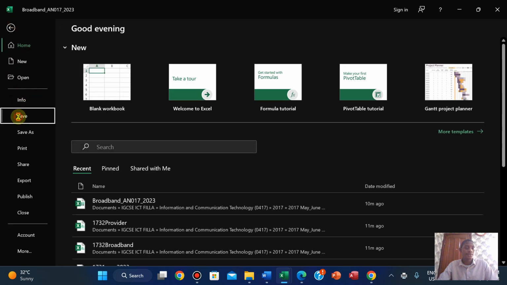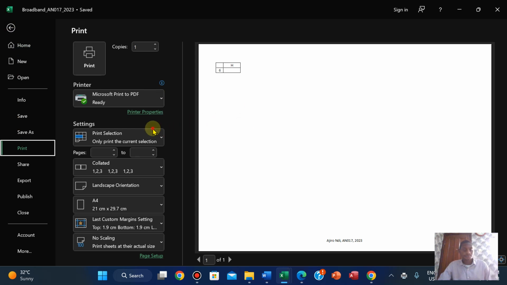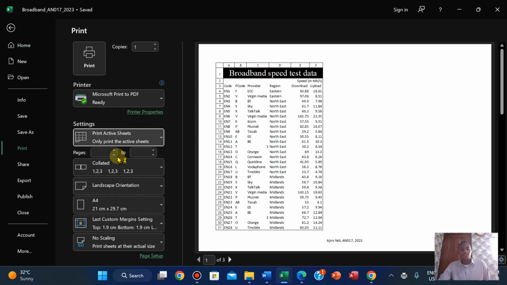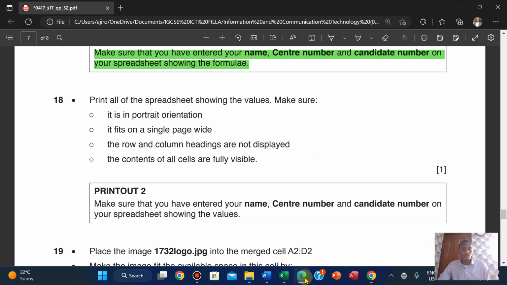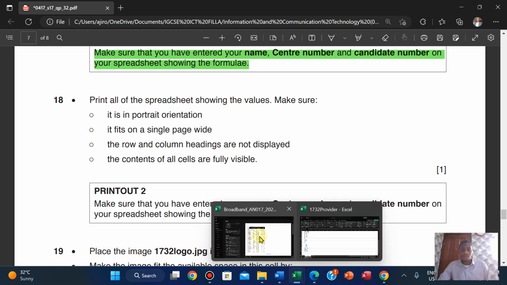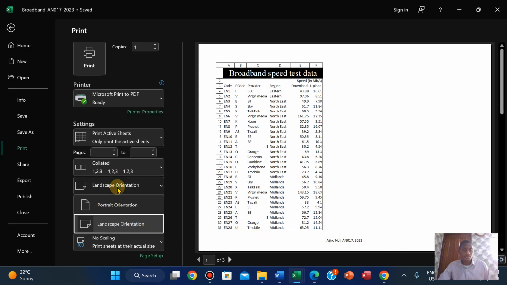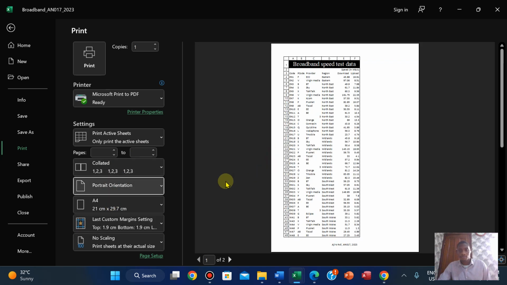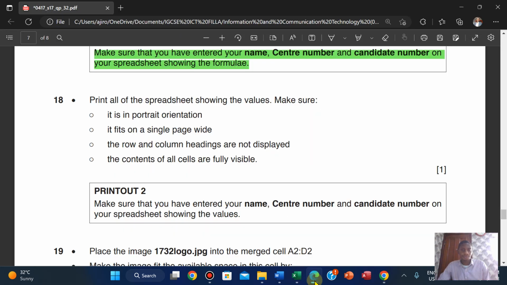Click on file, save. Click on file, print. Change this to active sheet. It is in a portrait orientation and fits on a single page.